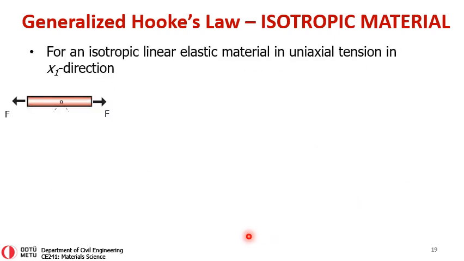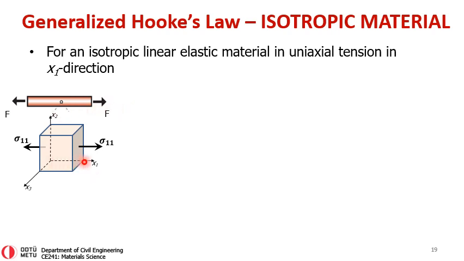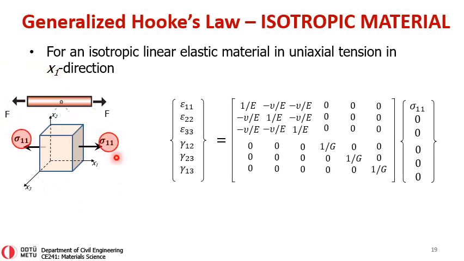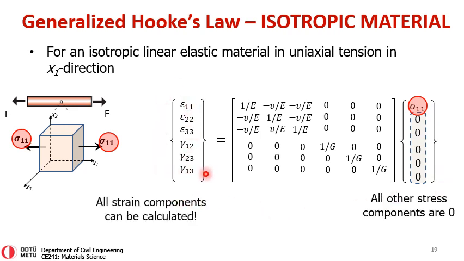So how can we use this? Let me show in an example. Again, we have a rod, let's say, and we are pulling this rod in the x1 direction. So this is x1, x2 direction, x3 direction. If we take an infinitesimal volume element over here, we have only the sigma 1, 1 component. All the other stress components are 0. So sigma 1, 1. Knowing the material property of this rod, and knowing the compliance tensor, and having calculated sigma 1, 1, with the rest being 0, now we can calculate all the strain components of that rod.